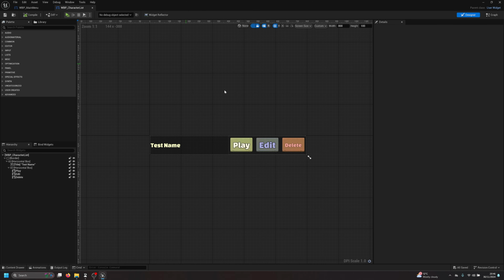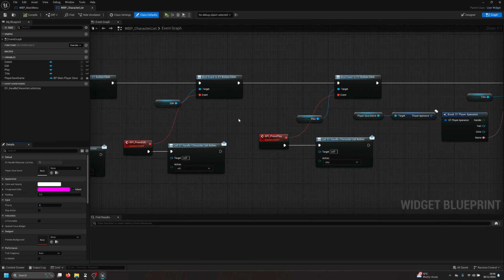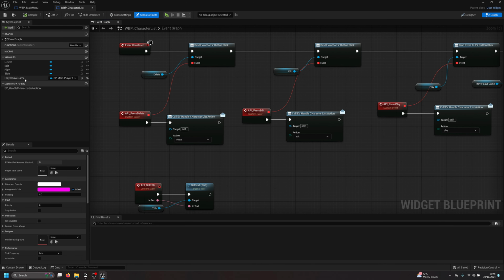On the character list, when you press on the event, I would like to send our player save game information, right? And the reason why I'm doing this is because we already have that instance created, and we just need to basically send that back to the event saying, look, I want to delete, here's the save, you do what you have to do, right?